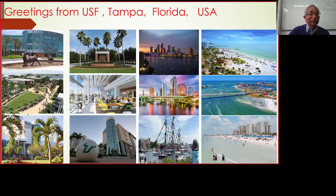It's a very beautiful bridge. This is part of our USF, and USF has two campuses, one in the south and one in the north of Tampa. This is part of the south campus, adjacent to the Tampa General Hospital, which is the best hospital in Florida. Very beautiful and very efficient. We have a top 10 transplant institute, where they transplant heart, liver, lungs, gallbladder, everything. Very nice place to be.